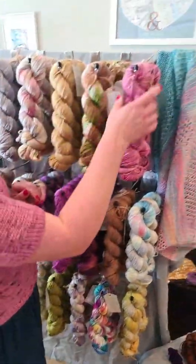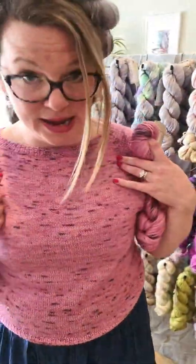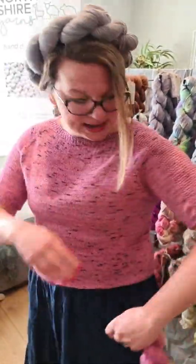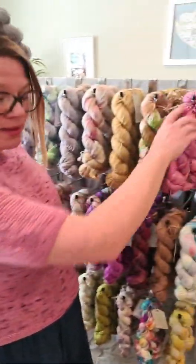And then one thing to talk about today, the eagle-eyed will have spotted this. This is Uma, U-M-A, as in Uma Thurman, Kill Bill. And I've got quite a few skeins on the website if you want to make this. This is my version of the Flax Light by Tin Can Knits, and I altered it to make it cropped and to give myself short sleeves, and I love this. And this yarn is really, really good to make tops with, actually, because it's really light and really airy. It has a really nice drape. Normally at shows I'd be going, touch me, stroke me. Can't do that right now, so I'll stroke myself for you. But yeah, it's great for thin, summery tops.